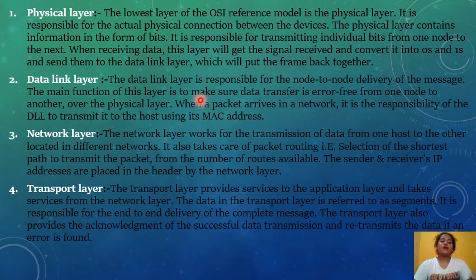So here the data link layer is responsible for transferring the message from one node to another node without any error. Whenever there are interrupts or any packets arriving during the transmission of any messages, it should convey the information fluently and in a seamless way. So here the error should be 0, or null, which is also known as error free from one node to another over the physical layer.